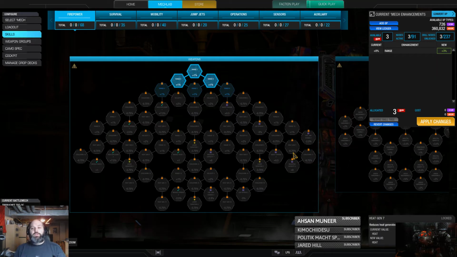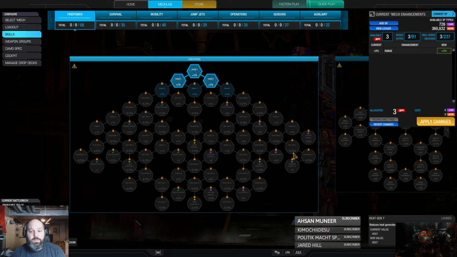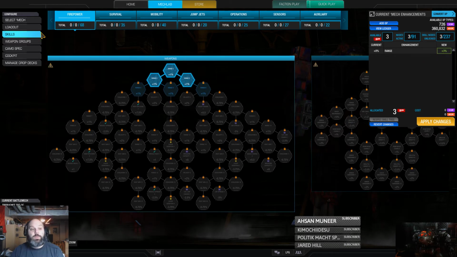Now, you can transfer a full 91 if you want to. You can have 91 active at any given time on your mech. You can unlock, if you wanted to, all 237, but you can only have 91 active at any given time. To be 100% honest with you, going beyond 91 is a complete and utter waste. Now, we have our 3 skill points. We can apply them. We can apply changes. We get our ranges. You can see here, right now we're going to get a +3 range. Now, before you do this, there's one thing you can do real quick.